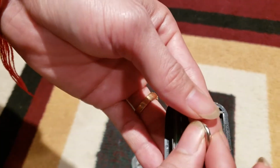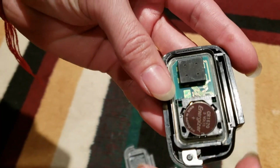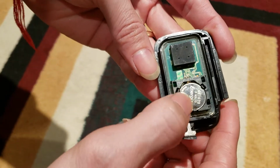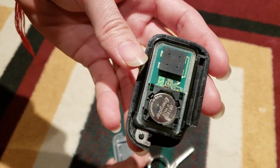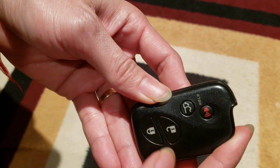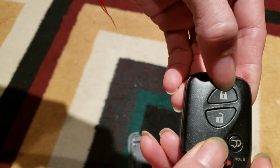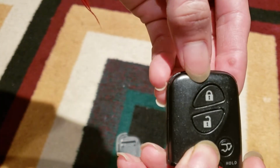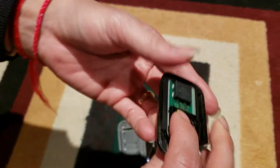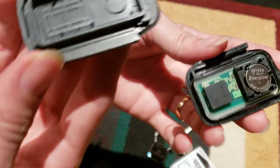Also, you can just put it back. Push it, and then it will stay there, and you can press it. That's lock, unlock. So when you press and you see the red light, that means it's working.